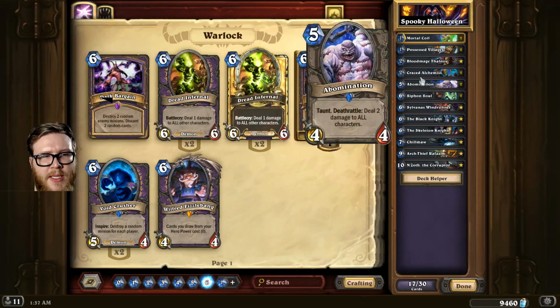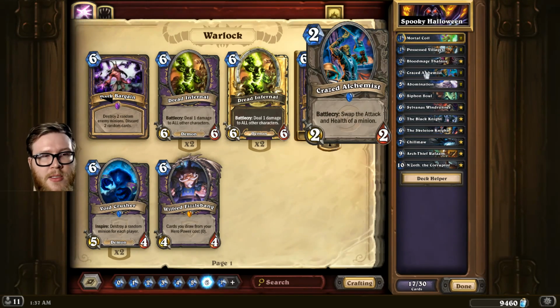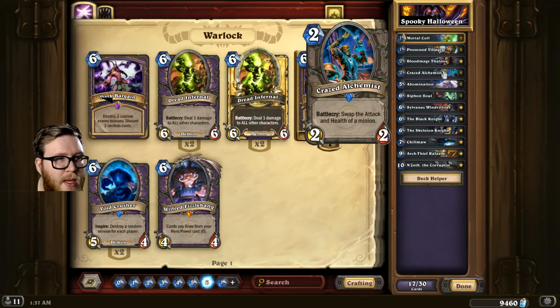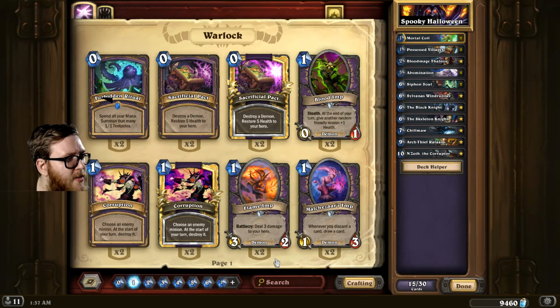I guess he doesn't really seem to fit anything. Skeleton Knight could be cool with Crazed Alchemist. Could kill some totems with it. But that's really about it. I mean, it's not going to do a ton of work. So I think I'll cut it too, because we still have some spooky demons that we could add into this list, and it could make a lot of sense.